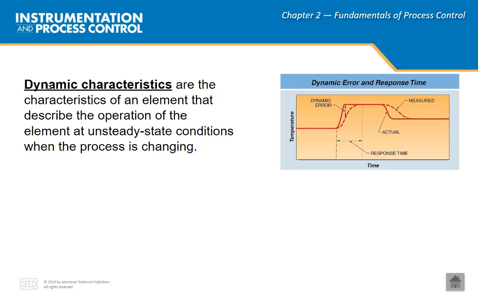So if you think about the old thermometer with the mercury in it that Mama would stick under your tongue and take your temperature when you was sick, you know, couldn't get to school, and that would kind of take a little time to get your temperature. But now we've got these ones I can just run across your forehead and get your temperature, or just even point it at you and get your temperature. Well, those are a lot more dynamic. They have a lot faster response time, and that's what this is talking about. So obviously the faster the response time, the better. And this applies to all kinds of instruments that we use in a process.